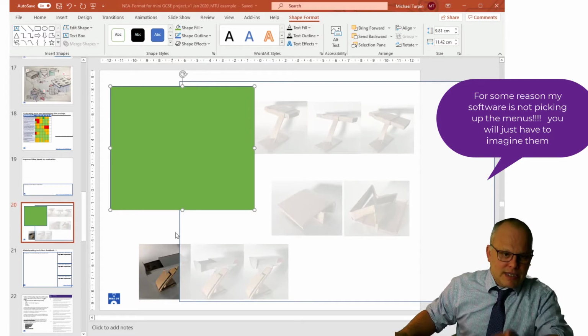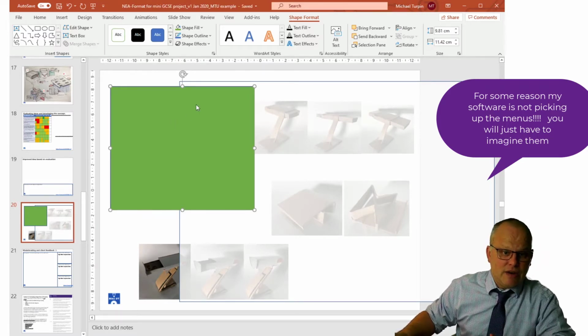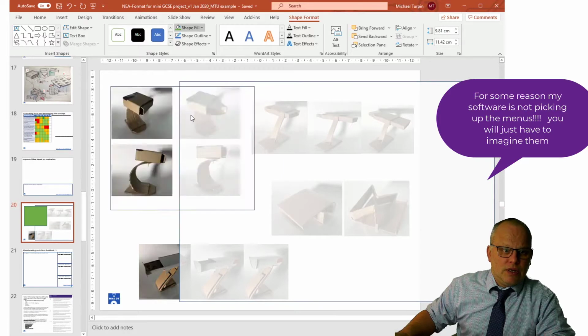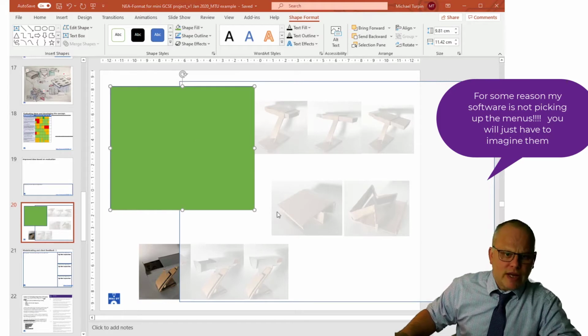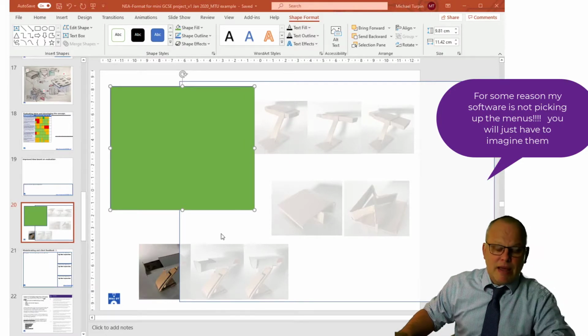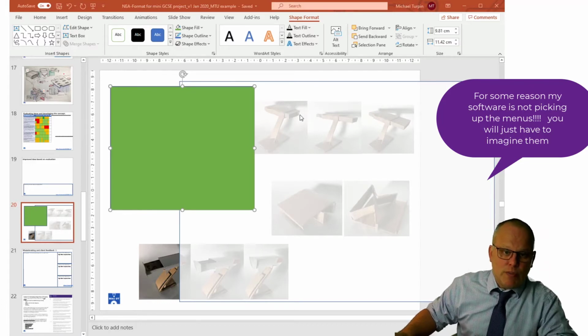And then to get that transparency, so imagine it was white, to get the transparency, the faded look, it was in shape fill. Then you've got more fill colours. And I remember when I was first finding this, it took me quite a long time. So here's a handy hint for you. More fill colours. And down at the bottom here is transparency. So if I make that transparency, let's make it about 30% transparent. That means it's about 70% opaque.